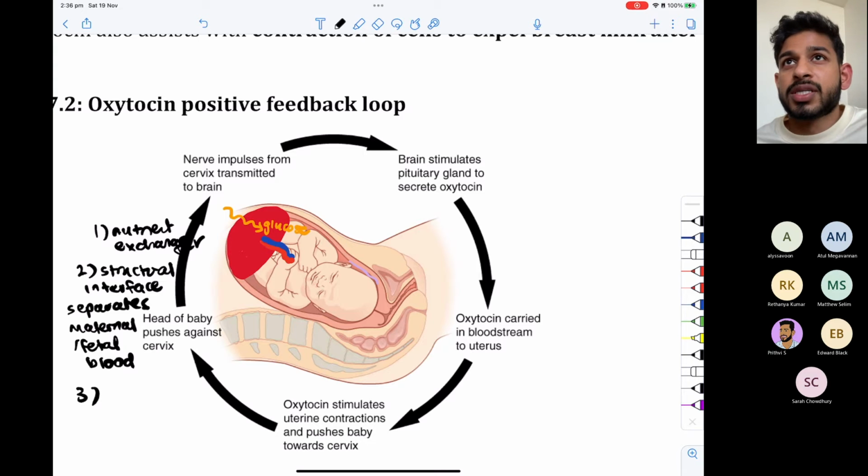So let me ask you, if you were dunked in a swimming pool right now, would you be able to breathe? The obvious answer is no. So how is this baby getting oxygen? Matthew, any ideas of how the baby is getting oxygen? Because it can't breathe, it's drowning in fluid for 9 months. Through the umbilical cord, of which diffusion occurs from the placenta into umbilical cord.